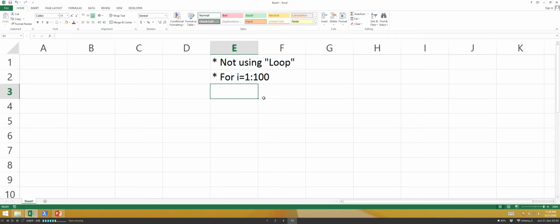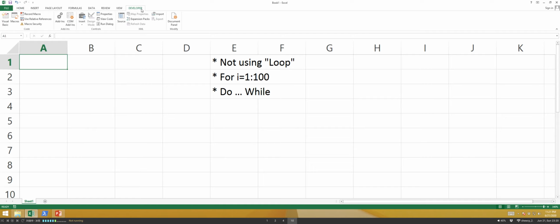So the for loop, and also the do while loop. You have these two types of loop. Over here we are not using loops because we will cover this in future videos. So in this video we focus on the basic coding.